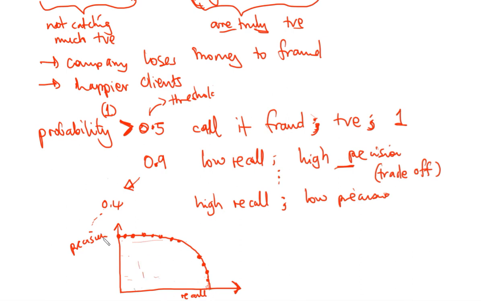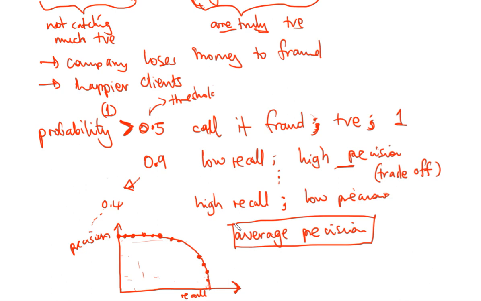So you end up with a precision recall curve. And you can calculate, of all those precisions attained throughout all those thresholds, the average precision. When you calculate the average precision, you'd want a model with a high average precision. If it is a high average precision, that is usually a better solution.